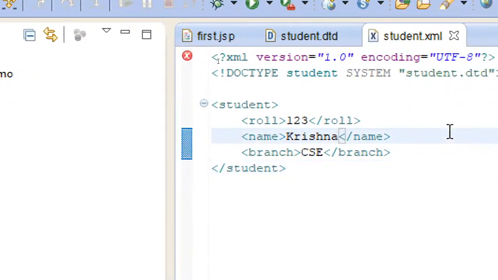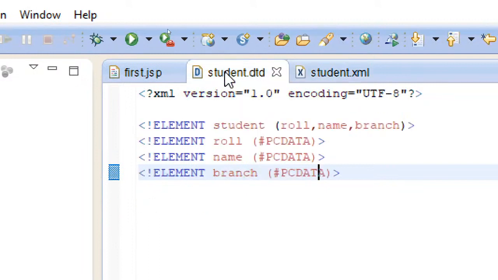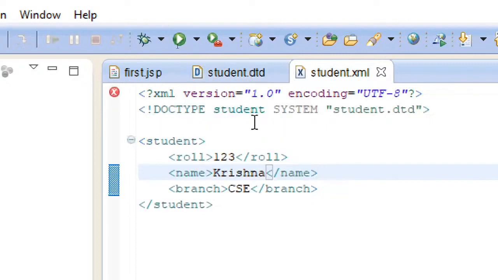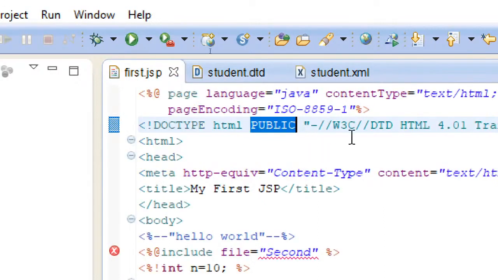Just a second. So the DTD is defined properly. Doc type student is the root. The same thing we have said. System and then the file name. So it's proper only, na. Even here it is used the same way. Within double quotes we will specify.